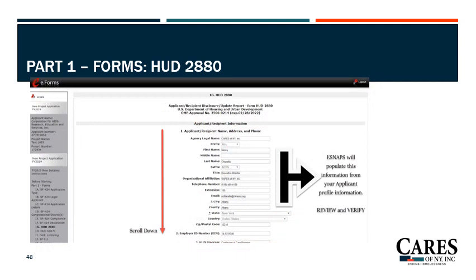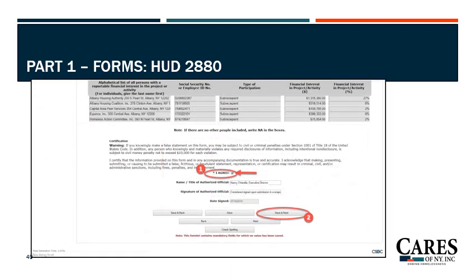The next page is the HUD 288 form. This will mirror the information you provided in your applicant profile. You shouldn't need to fill anything out on this page. Just review the information and scroll down for the prompts. Scrolling down to the bottom of the page will show you what is pictured here. Check the I agree checkbox, and don't forget to click the Save and Next button before you advance to the next page.